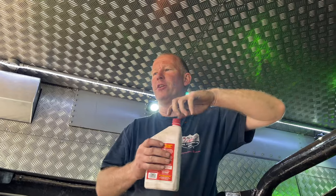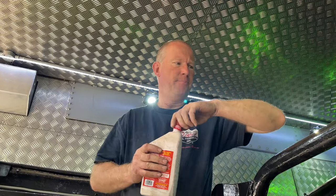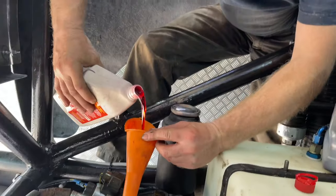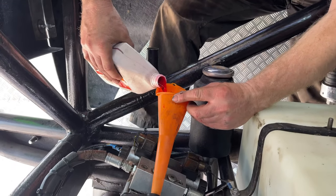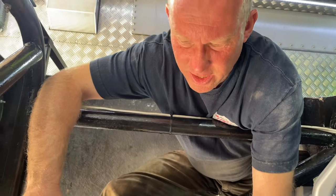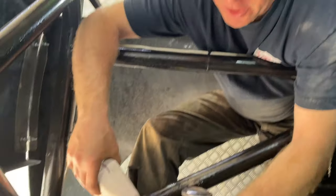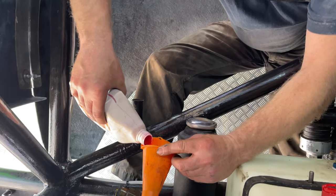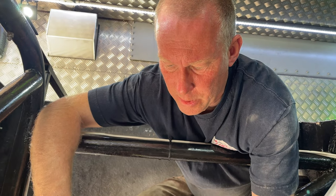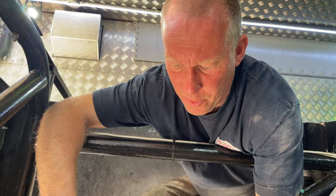So we're back from the Devon Truck Show. We've got the monster truck loaded in the trailer. We fixed that steering hose, but the steering still isn't working properly. I just chucked 3 litres in. This pot actually takes nearly 10 litres to fill it up, but I didn't think we actually lost that much. So I'm putting some more ATF in it to find out if that fixes the problem, or we might still have a problem with the steering rams.